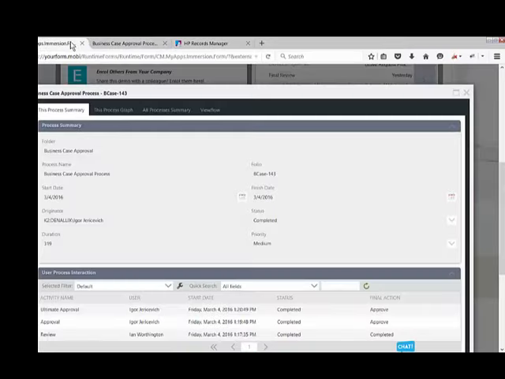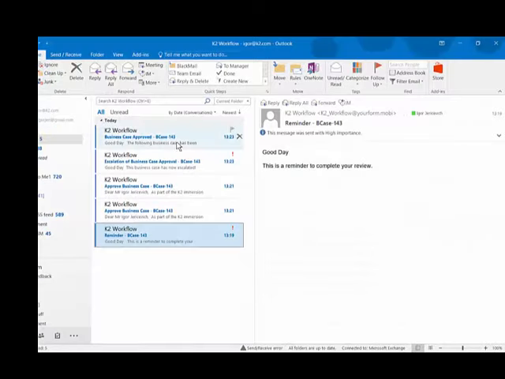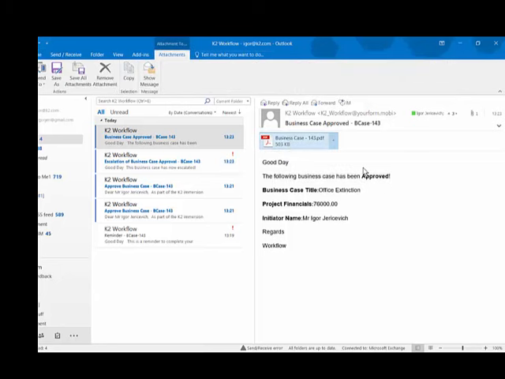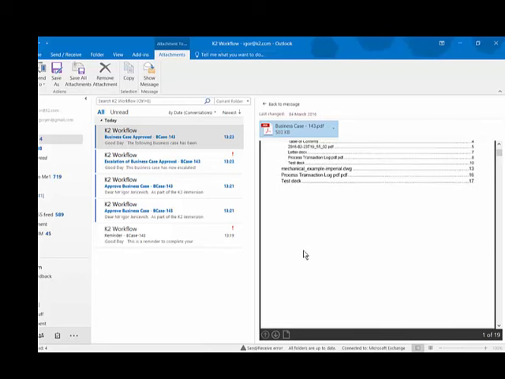So let's go and have a look at some of the outcomes of this process. So inside of my email, what we can see here, the last email I got was, good day, this has now been approved, and a single PDF that's been attached for business case 143, and that includes a generated PDF document about the Office extension, or Office extinction in this particular case, with the original form, the attached PDF of a previous business case, with that attached PDF's table of contents and information, the CAD drawing, the process transaction log, and the text slide deck.